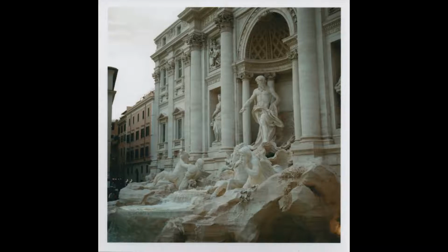And there's some very weird thing where I think there's guys dressed up as priests where you can take photographs with the priests. I don't know if they are actual priests or not, but they have a little thing that says, have a selfie with us, sort of thing. But yeah, the Trevi Fountain, it's really impressive, really, really impressive.